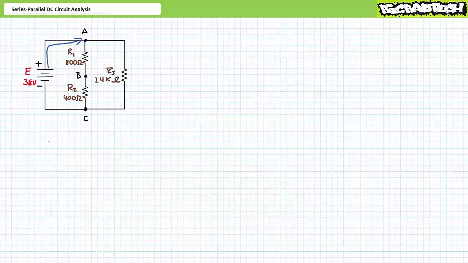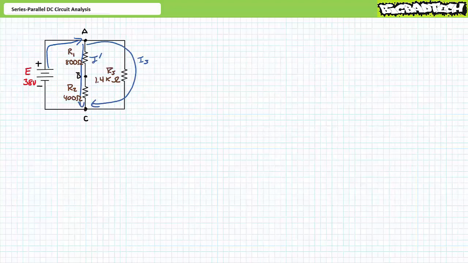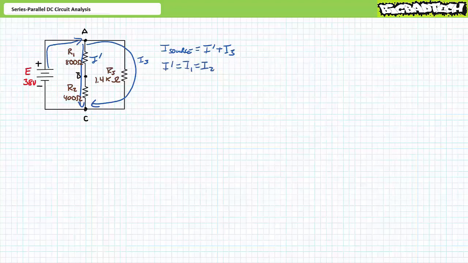Let's first take a look at how current flows through the system using Kirchhoff's current law. Source current leaves the positive terminal of the source and immediately splits into two paths. I'll call the path on the left I single prime and the path on the right I3. It can be said source current equals I single prime plus I3. Look at branch current I single prime — it looks like I single prime travels through both R1 and R2 in a series relationship. Current through elements in series is the same: I single prime equals I1, which equals I2. This implies R1 is in series with R2, and this series combination is in parallel with R3.